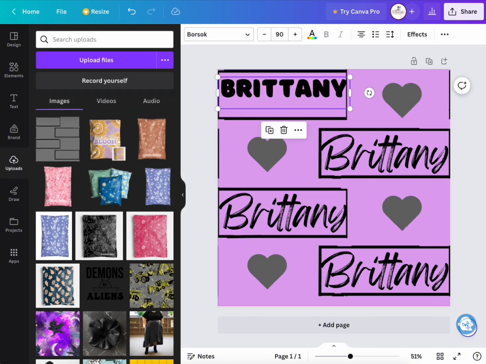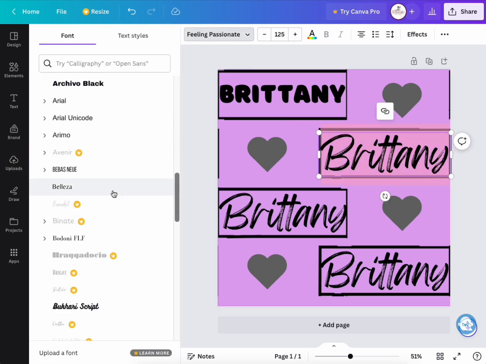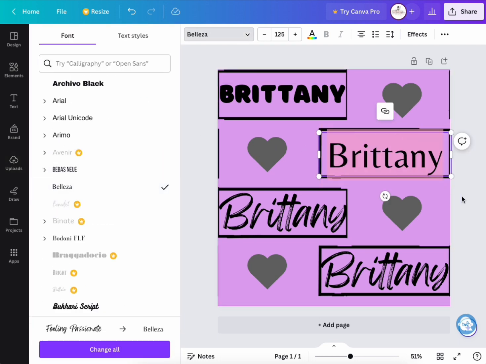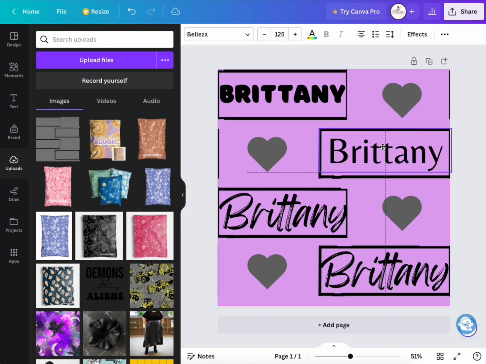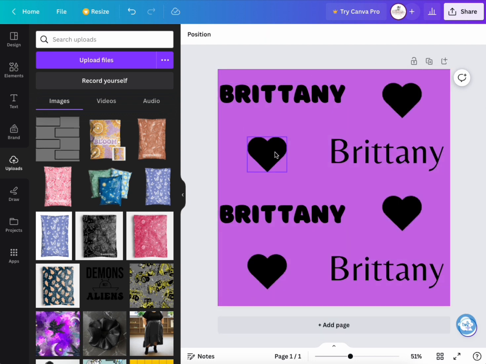Once you have it to the size you'd want, go ahead and center it as much as possible inside of that box. And then you can go ahead and repeat this step with all of the rest of the name files. Once you have all the names inside the boxes, you can go ahead and select the background and delete it. This will make sure that that template with the squares is not printed on your seamless file.